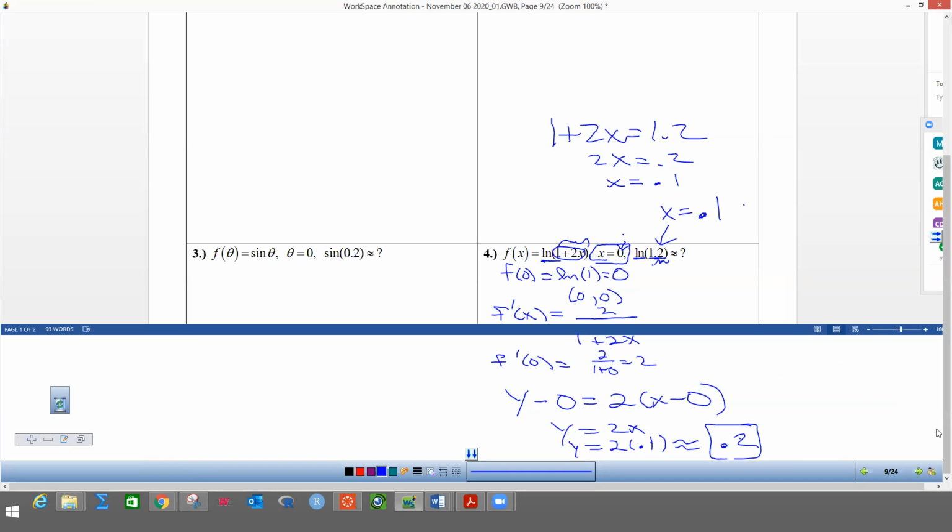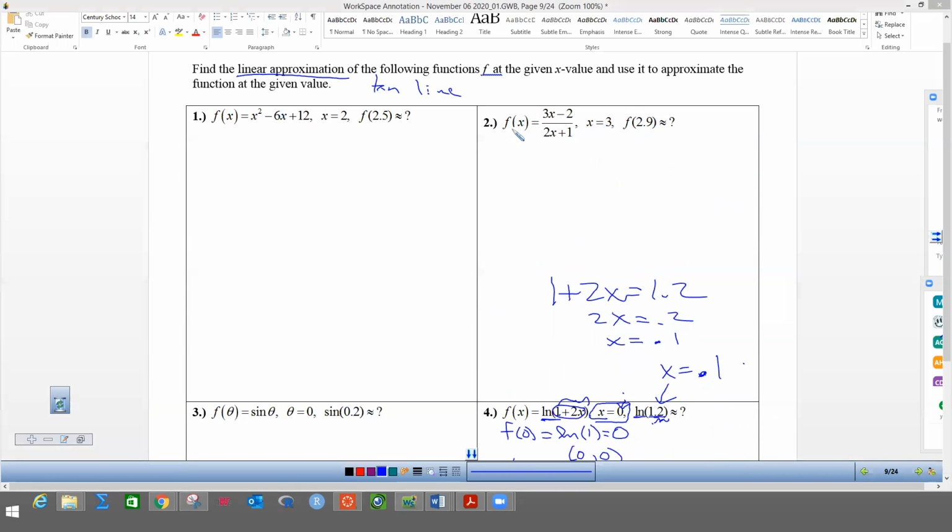So, you see how this one up here is different? Let's look at the one above it is different. You see how he's got f of x, and this is x, and this is x? So this one does want x to be 2.9 right here. You would not set this one equal to that because it's the same thing. But down here, he used the natural log on the right, and this is natural log. So that's why we had to do this part. Again, this one up here, this is the x value we're going to do because it's f of x, and they're saying x is this.